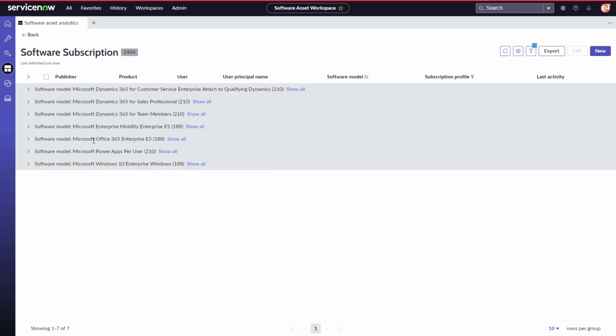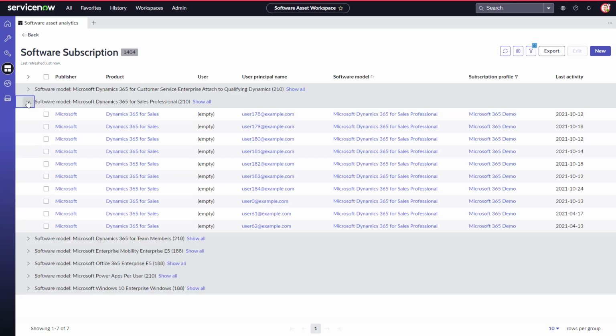So in this case, I've got Office 365 E5, Mobility 365 E5, Dynamics, Power Apps, and Windows 10. Expanding each will give me all the subscribed users for each software model. I can also see the last activity data that's being populated by the Office 365 integration.